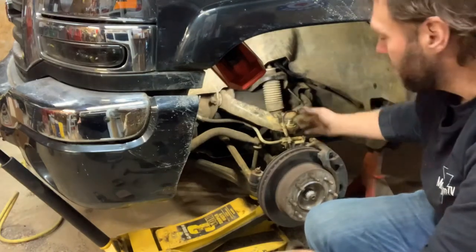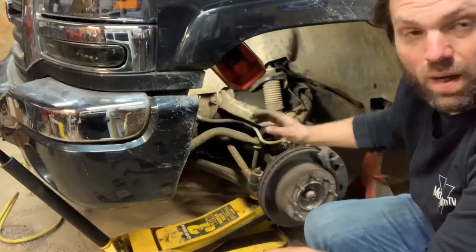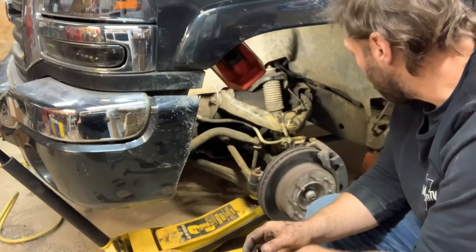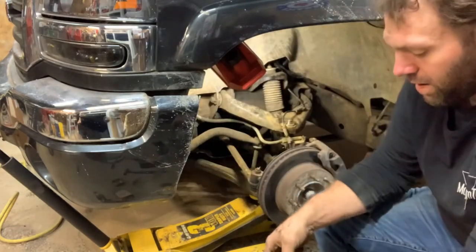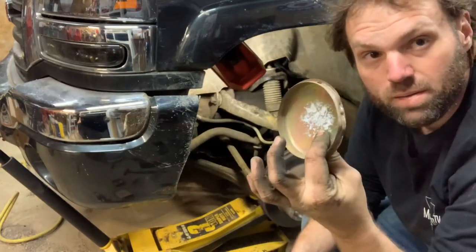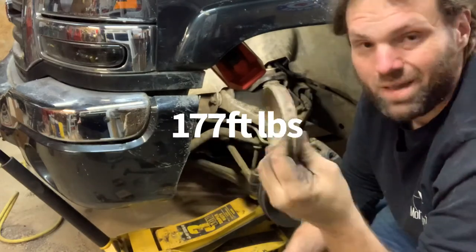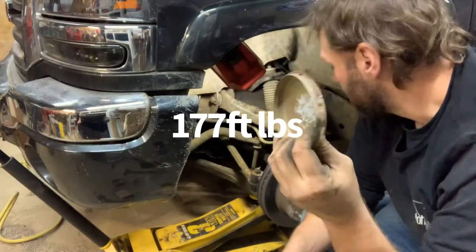Reroute your wire, and when you take the caliper off, you pull this bolt off right here, you can take the hose and everything, you set it down, because you don't ever let a caliper dangle. It'll destroy that hose. But yeah, just kind of put everything back the way that it was. And so like I say, this tin cap, I'm sure that they're very inexpensive to buy new ones, and you can see I screwed this one up royally. So I would advise buying a set of them. I can fix this and I can reuse it. It won't be an issue, but yeah, I would advise buying a new set of them, just because.